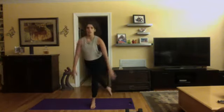That squat to curtsy lunge. Let's go. 3, 2, and 1. I'm gonna take this without dumbbells, but you can hold dumbbells here if you want to level up. So regular squat, cross one foot behind the other into a curtsy lunge. Good, we have 3, 2, and 1.